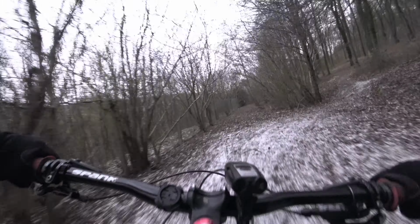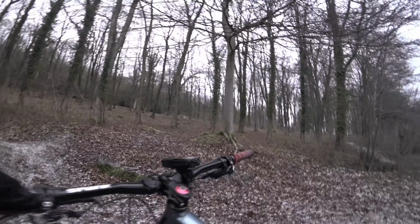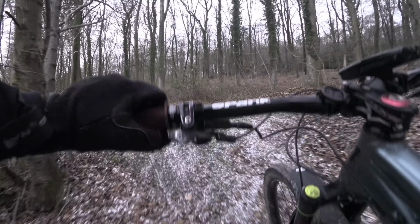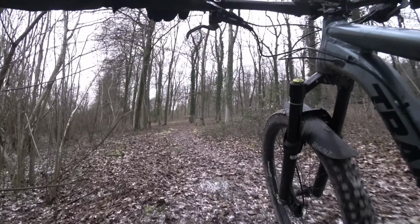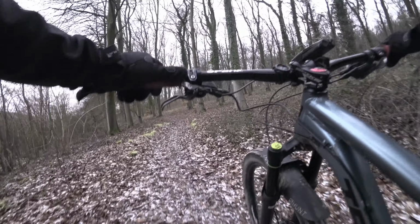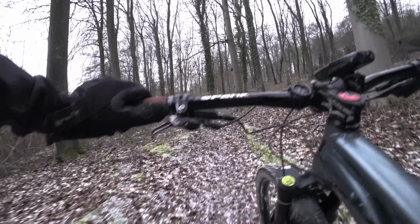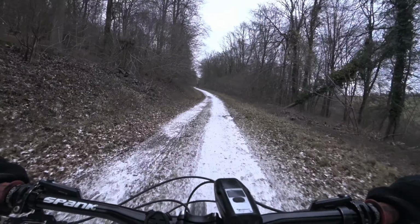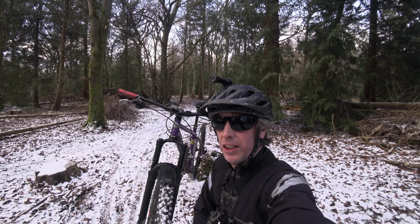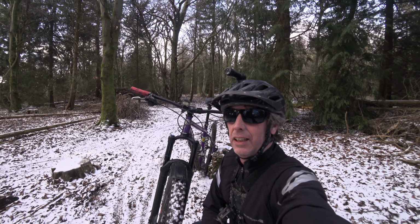Not much grip. Oh, that was good though. Very good. Fun. Not really sure about doing this on the coldest day of the year. It was a good idea when I could have waited till summer, but I'm impatient like that. Let's go and get the hardtail. We're back with the hardtail now, the Pace RC627. Let's see how it goes.